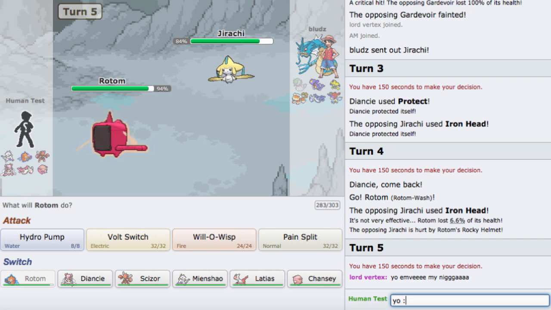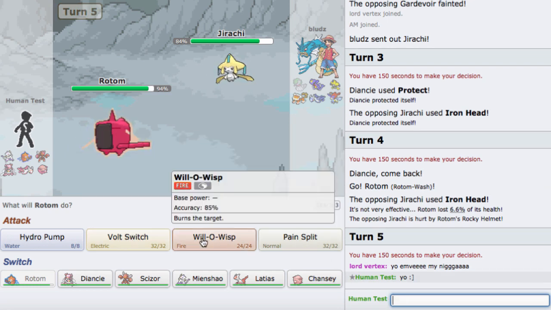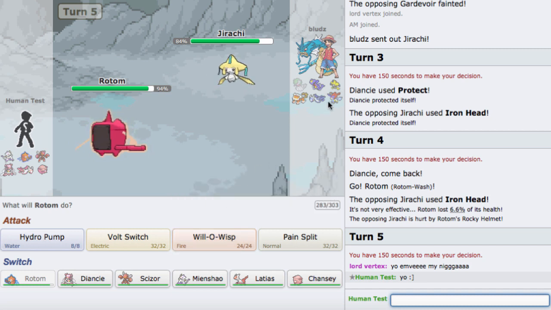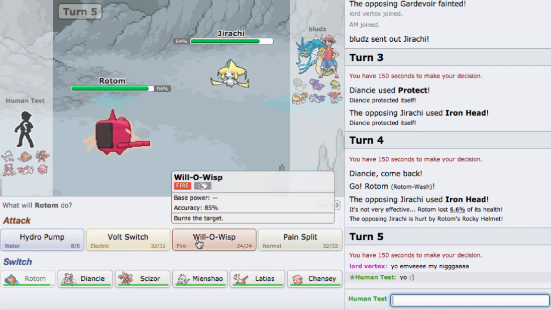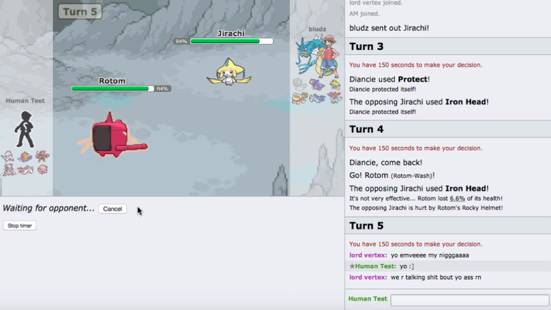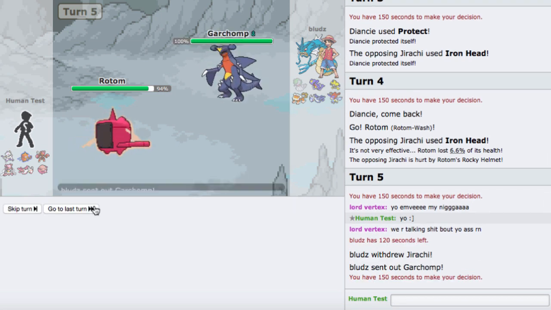As just say what's up. And now I think I'm just going to... I could either Wisp here, or... I mean, he's probably just going to go Lottie, right? Of all things. I'll just Wisp here. Should be fine. If he decides to go Lottie, it's fine. He goes Chomp, which is cool.